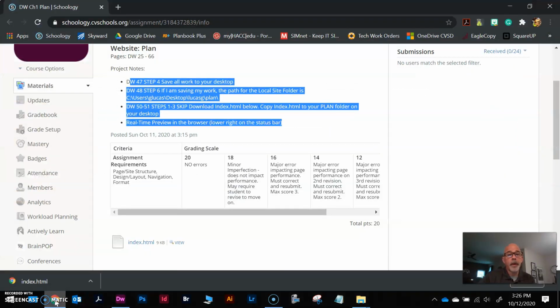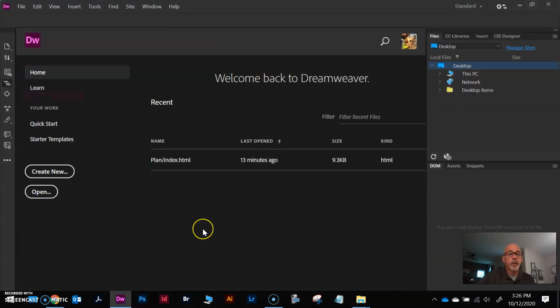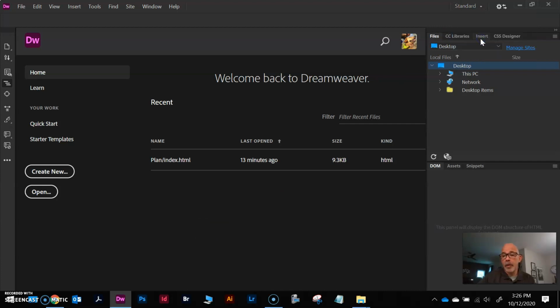So now where do we go from here? Now we're ready to go back into Dreamweaver. And again, like I said, I'm jumping over the first couple pages for you. So I'm going to launch Dreamweaver. Before we start on this very first one, I want us to go back up to where it says standard and hit reset. That way everyone's going to have the same starting point with Dreamweaver. I run a dark theme, you could have light gray, whatever. So my screen might look slightly different, but the menu systems and the pull down menus should all be the same based upon what we're doing.